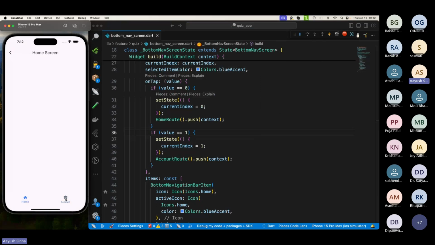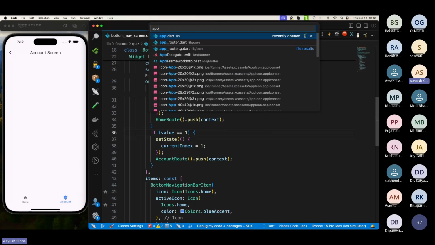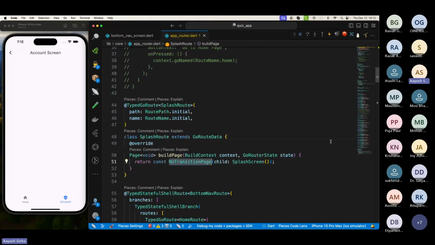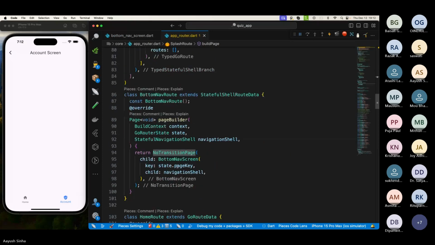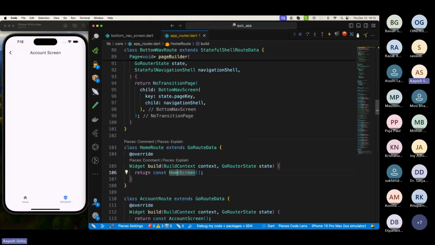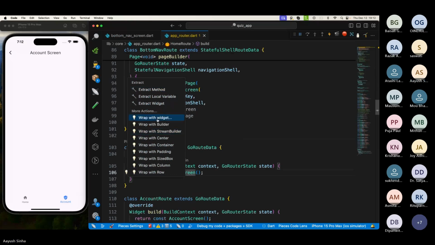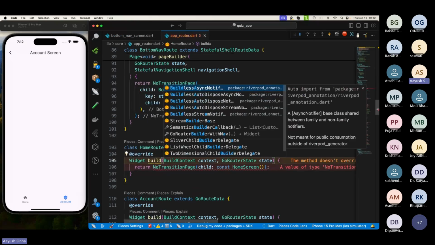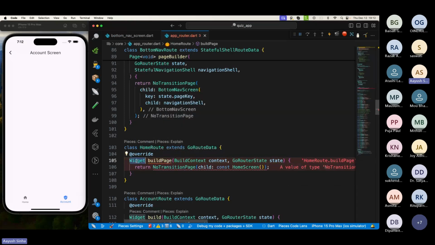Not sure why it's coming. Let us check in the app router. Okay, we need to wrap it in this one. I'm changing it to build page.